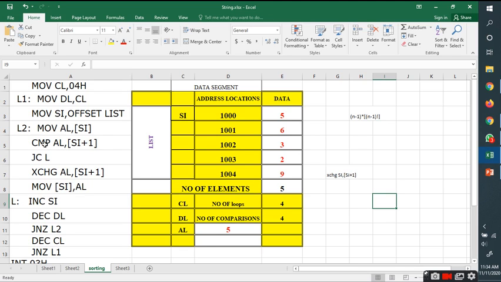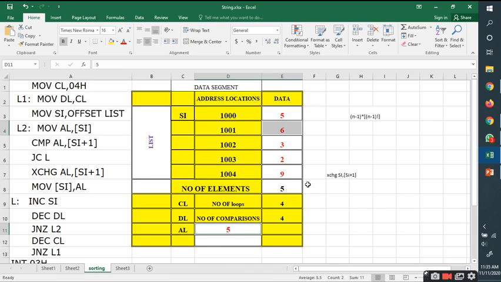Next, compare AL comma SI plus 1. Here we are performing the comparison between the content of AL and the content pointed by SI plus 1. SI value is 1000 plus 1, which becomes 1001, and the content in that is 6. So the values 6 and 5 are compared. We are doing the ascending order.